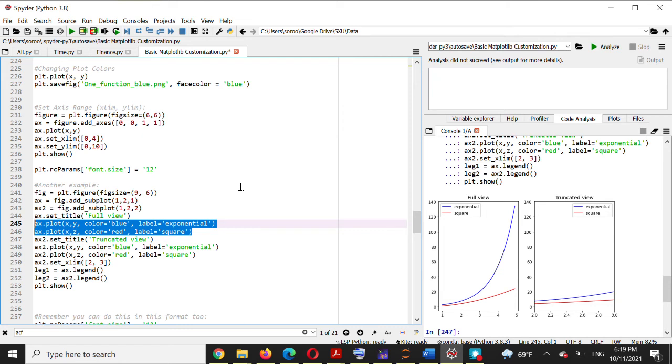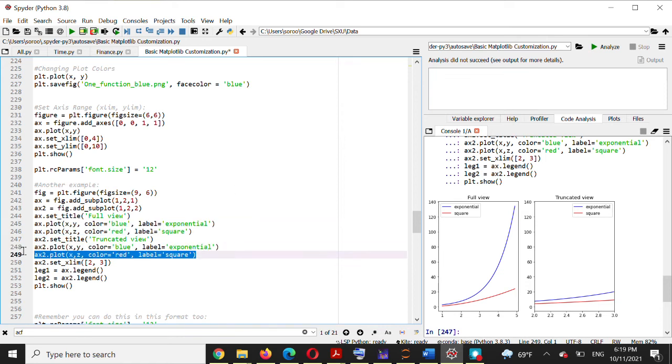Now ax2, I'm going to call it truncated view. And again, these lines are going to be exactly the same. So I'm plotting x versus y and then x versus z, all of them on ax2, but on ax2, I'm limiting myself to where x is between 2 and 3. So I don't want between 1 and 5. I want to just zoom in right here.